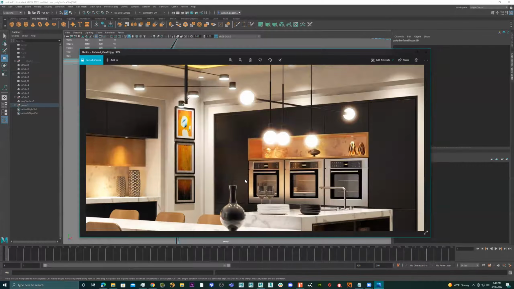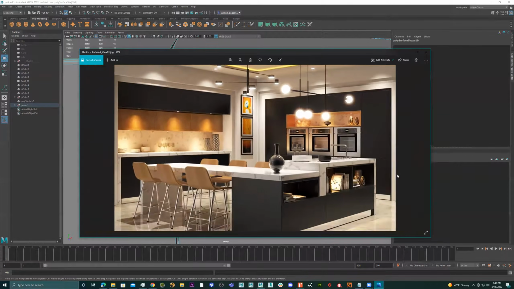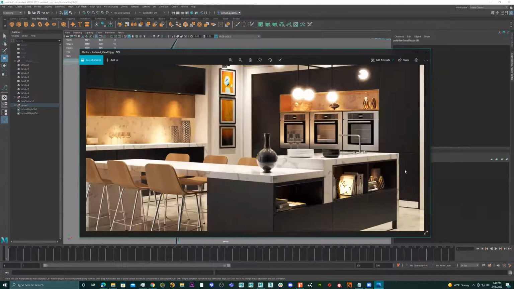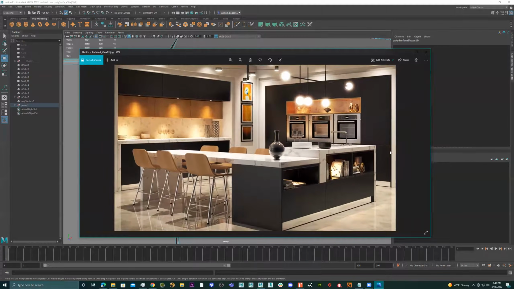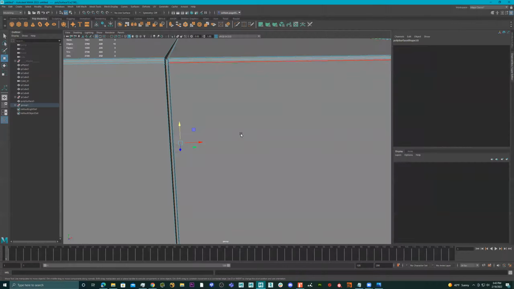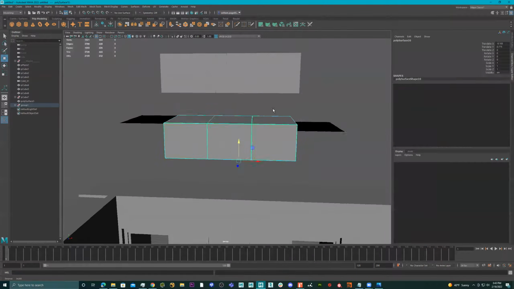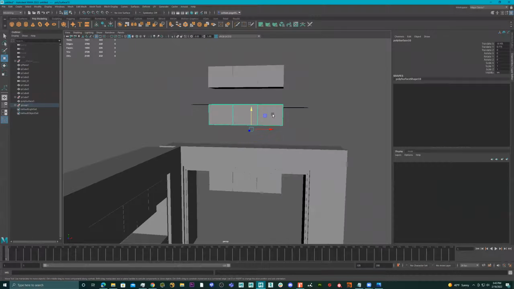Because this thing might have some splits. Oh, okay, it does, right? So you see this? It has 1 and 2. All right. So this is good for us, and I'll show you why. So I can take this right here, E to rotate, hold down J to get increments.